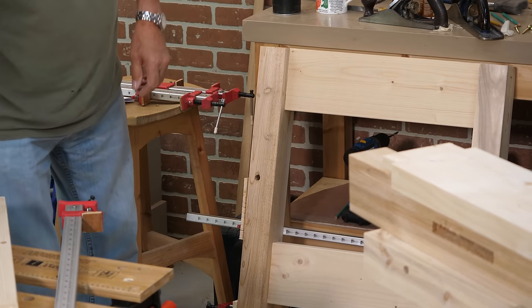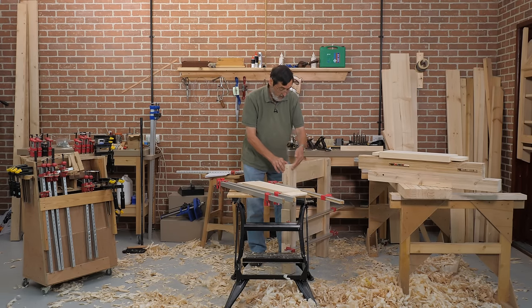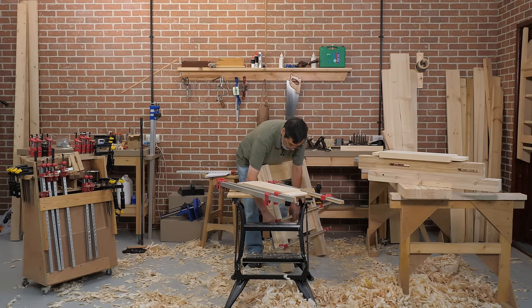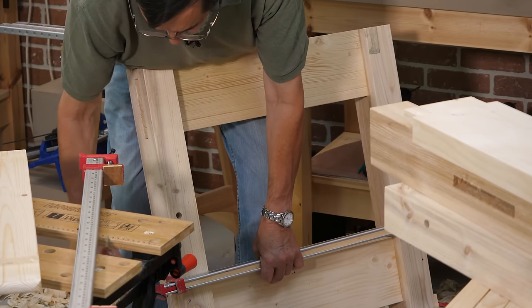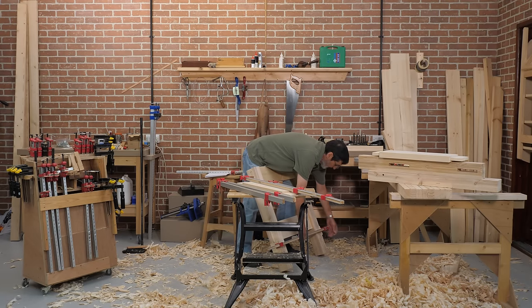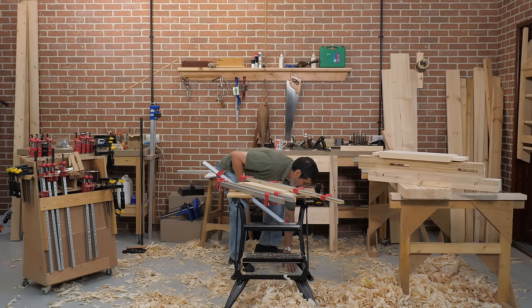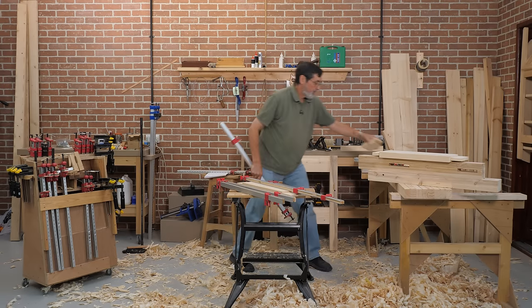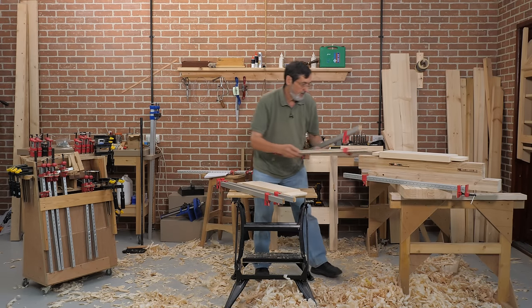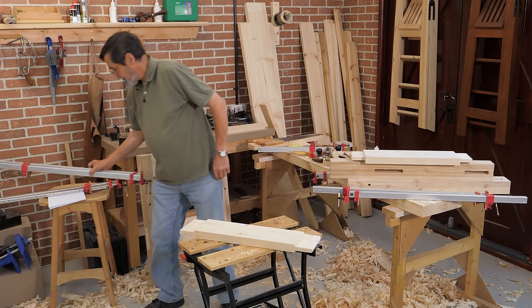You'll have to see how your shoulders come together, because when you're clamping this wide, sometimes you clamp from one side, there's enough leverage to move the shoulder off the other side. So you may need to put a clamp to each side. It's going to depend on how it looks. I use the cheeks that I cut off my tenons as packers just to make sure the clamps didn't mar the surface. So we're good.